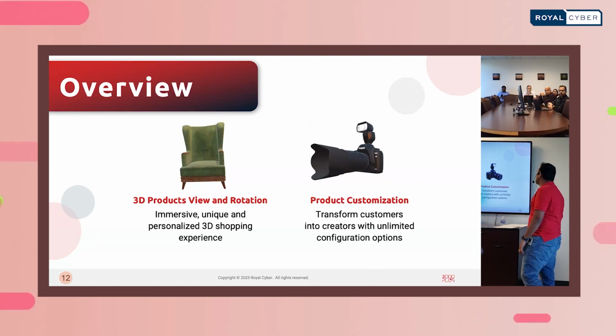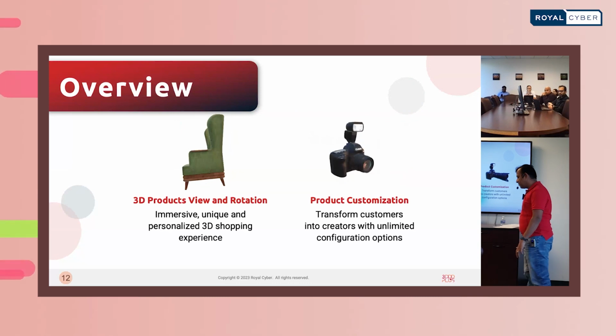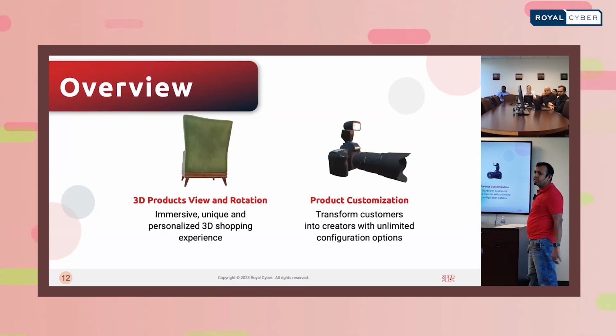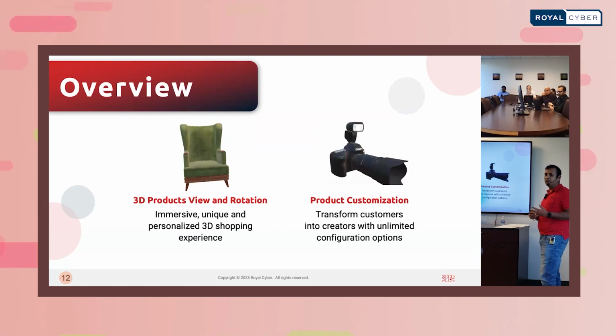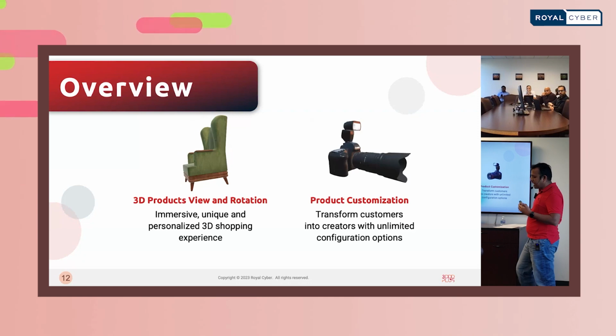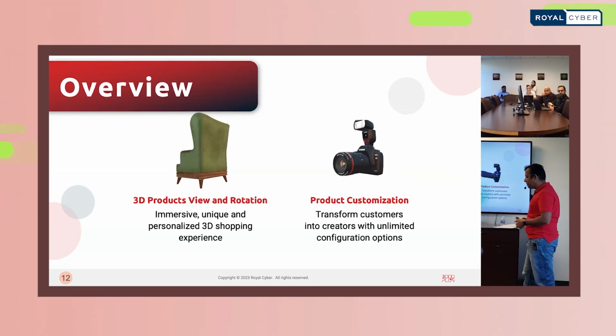Now we get into the overview of our product. The basic 3D process is set. We thought of a better product experience. Instead of 2D images, we are going to give a better 3D appeal of the product, basically how it really looks and how you feel it when buying a product from a real shop.